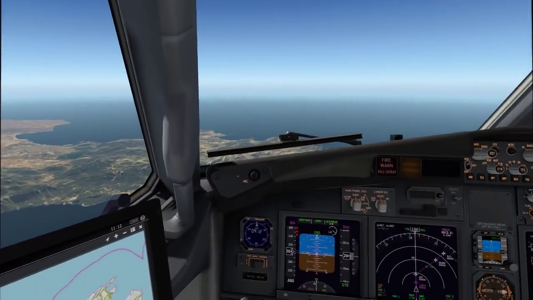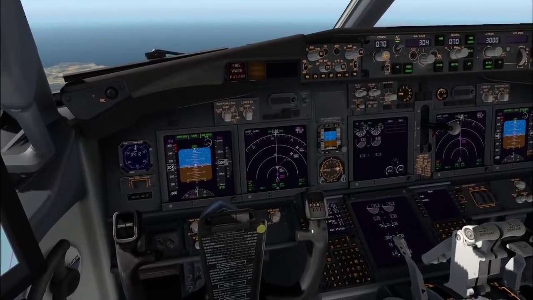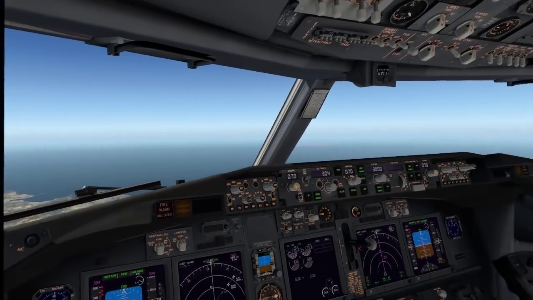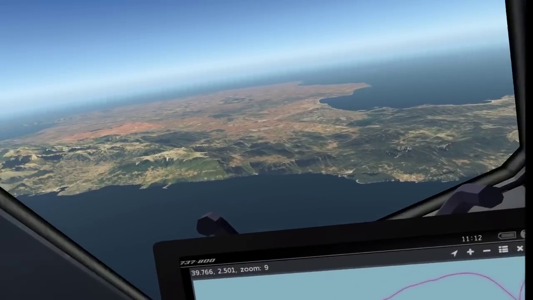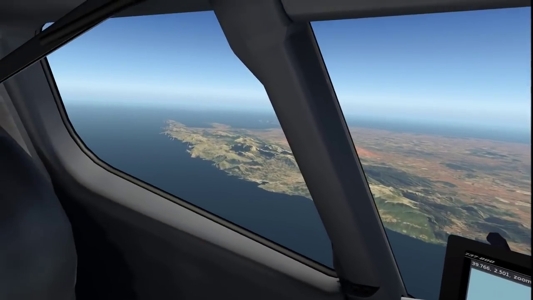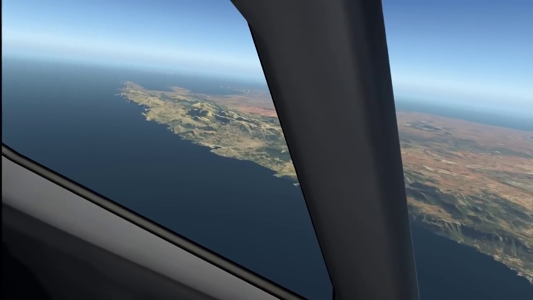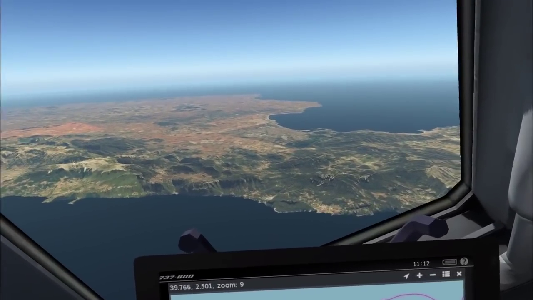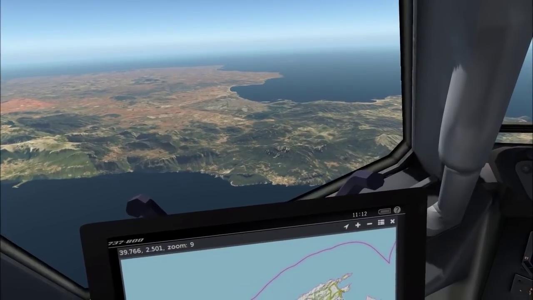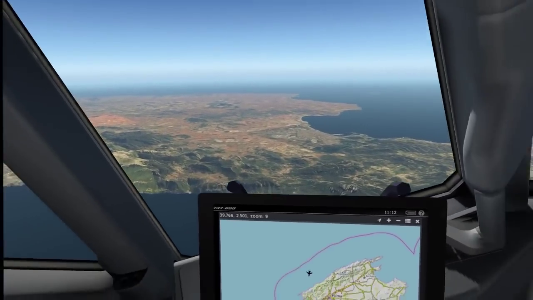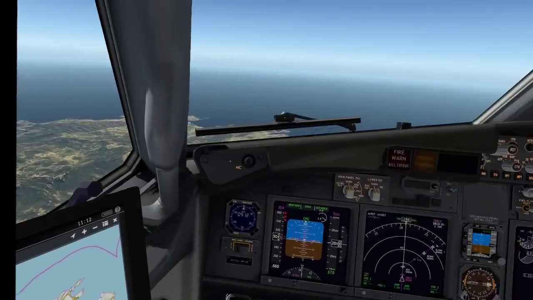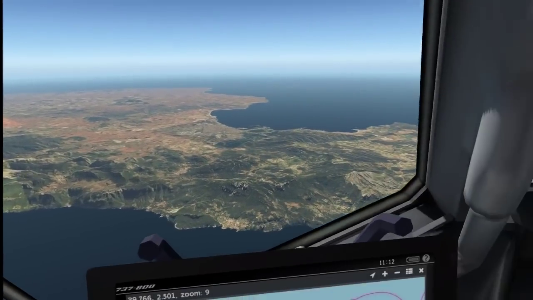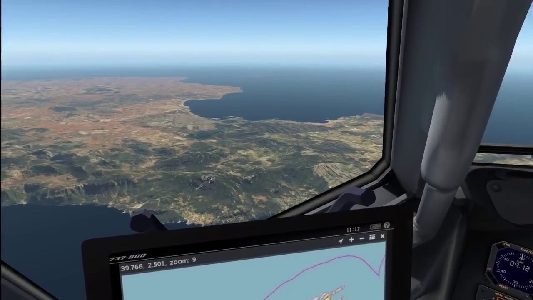Yeah, and in a few moments we will turn on our path, doing a slight right turn now to Ibiza Island. But that is quite a very nice view here on that island. So always amazing, and it looks much better in the VR headset, at least at these high elevations. The resolution on the normal screen is a little bit better, but this 3D and VR experience is actually amazing.